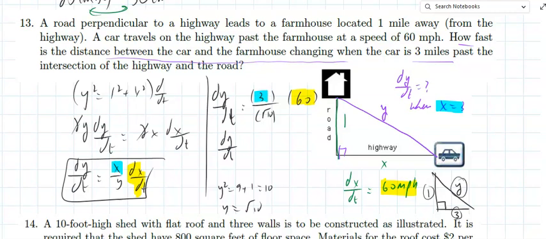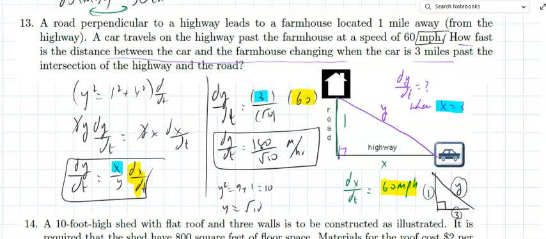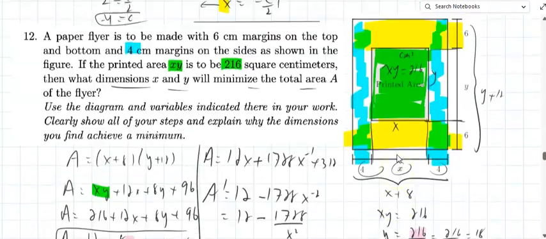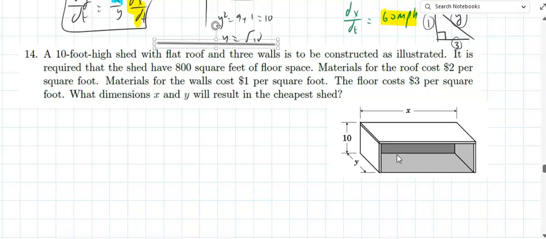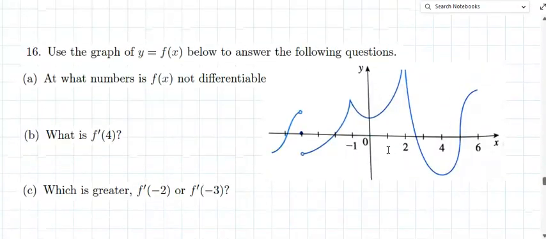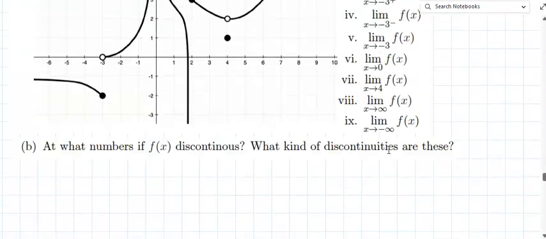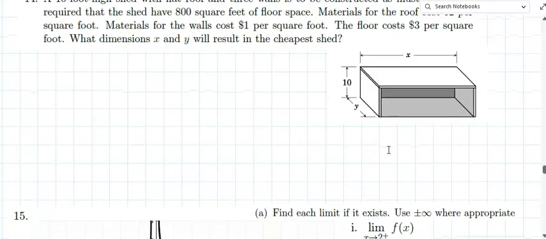So dy/dt would be 180 over radical 10. You could rationalize, you don't have to. What are the units? Miles per hour. And there it is. So what they did here, they gave you one of each: one area, one surrounding, one three-dimensional, and then later on one distance, rate, and time. Similar figures. Okay, let's see how this works also.